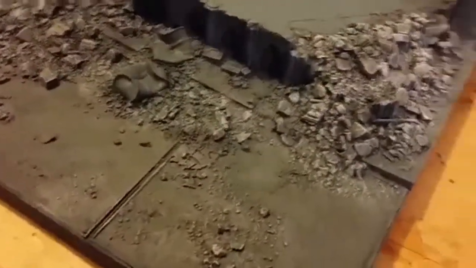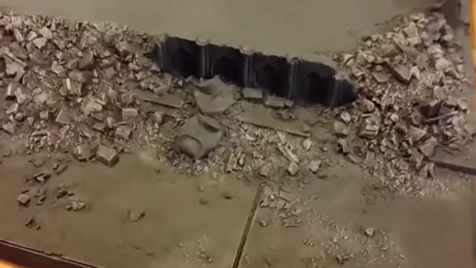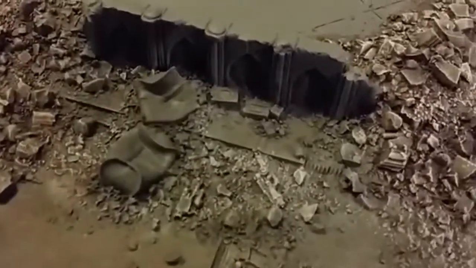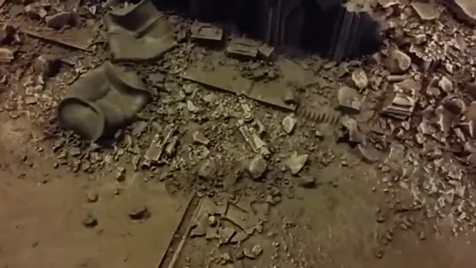Just zooming in here, you can see all the rubble and everything. When you dry brush these things, it really makes them look good. I mean, you don't have to be a whiz at painting to make these things stand out. Just enough so that your models really pop on top of them. If you keep them in dull tones, like your greys and your browns, it really makes your models shine.